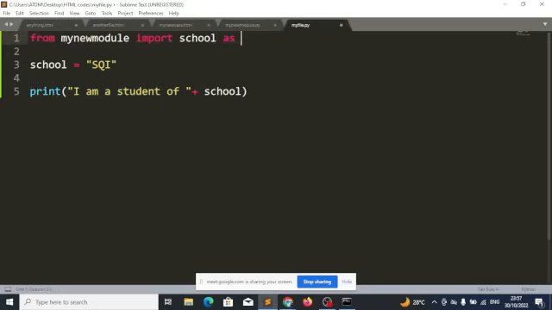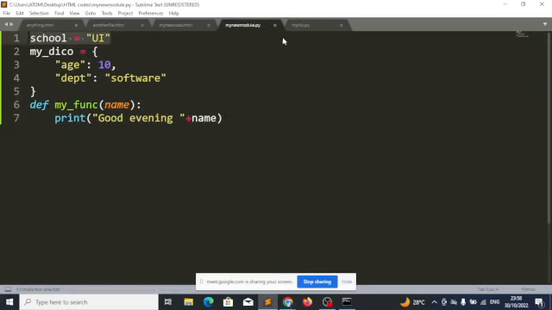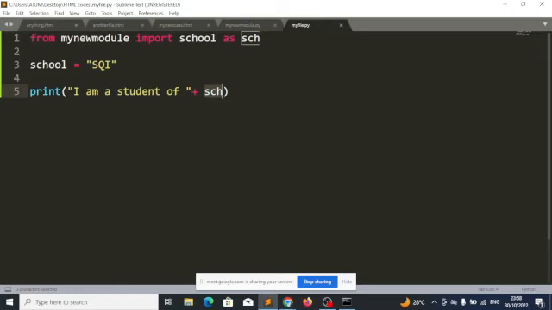You can say import school as SCH. So we are importing school, but we are giving it a new name called SCH. So instead of this now, I can say SCH. When I call on SCH, it will fetch the school here. But when I call on school, it will call on this school.